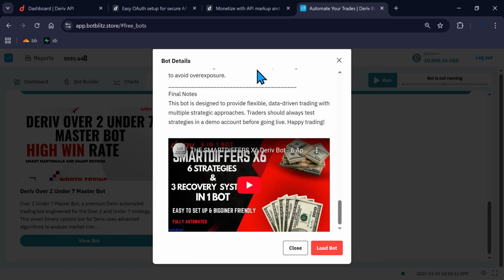Now comes the better part of this third-party website. As I said, I will add all the features from other third-party websites, including bulk trading, trade on every tick, changing of markets from, for example, DFAS to rise and fall without the bot stopping, and other things like copy trading. And my copy trading will be a notch higher, not like the normal one. So stay tuned. You can visit botblitz.store.